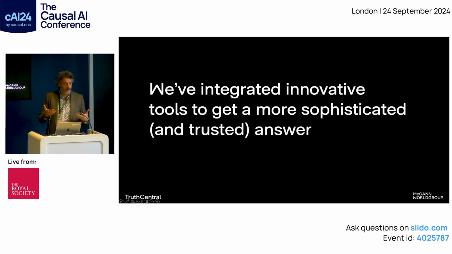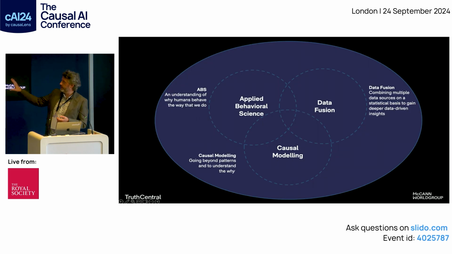Now, what we've been doing, working with a variety of tools, and what I want to do is illustrate how this is living in the real world, because our clients are making multi-million dollar, pound decisions. They're needing us to come up with more sophisticated and more trusted ways of getting to that answer. Some of that you've talked about today. Obviously, causal modelling, going beyond patterns to understanding the why. The other thing that we integrate into this, though, is applied behavioural science, which is much more on the side of psychology, neuroscience, understanding why humans behave in a certain way. Sometimes adding the principle of why humans behave in a certain way helps you tell a much richer story around the patterns that you find in causal modelling.